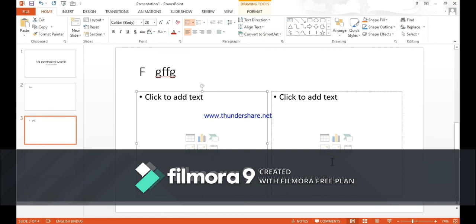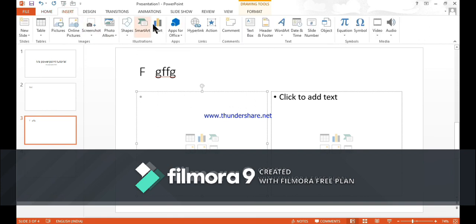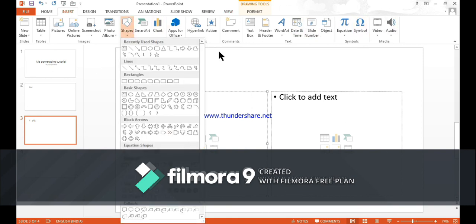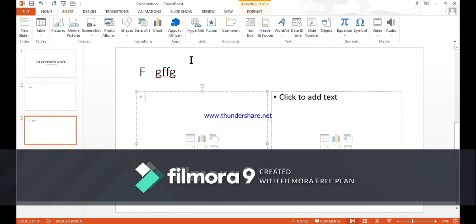Similarly, if you want to insert some images, you can go to this place and select the option insert shapes. Also you can select the option for pictures like this, and also the shortcut method which is available here. These are all the options available in the home tab and in the slide section. I hope you have understood how to create a basic simple presentation, and it will be very useful.